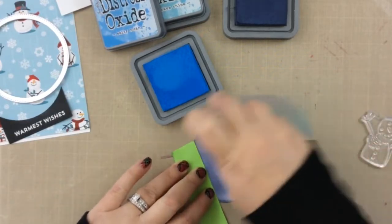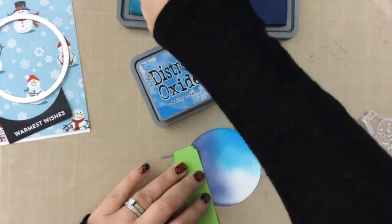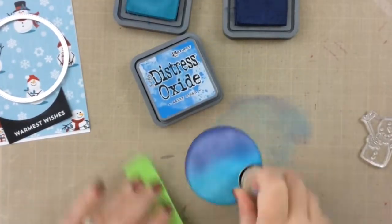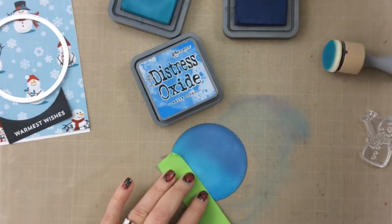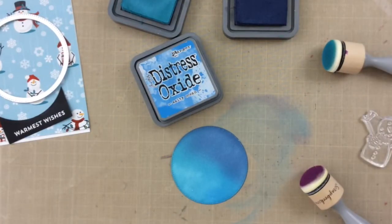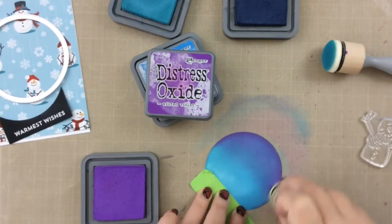I didn't want to get any ink on my fingers, so I'm taking some Post-it tape and I'll hold that with my fingers so I don't get any ink on there. So I will just go ahead and blend this out. I'm using the domed blending tools that are my new favorites in my craft room, especially for the Distress Oxides. They're great because the handles are already gray, so I know they're for my Distress Oxides. I'm going to add a little bit of Wilted Violet as well to create a deeper color here.